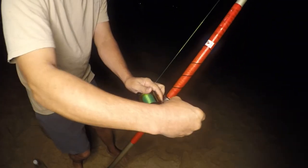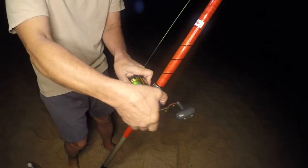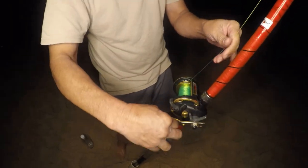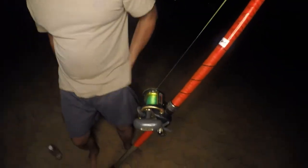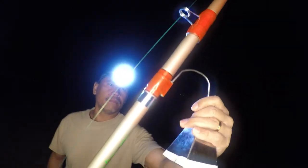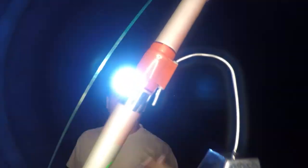Now we just tighten up the pole, you know. Loosen off the drag. Can you loosen off the drag? Set the drag. Oh, my light went off. Hold on. Technical difficulties. Light's back on. Okay. And hook the bell on the thing. On right there. The thing about these little Nitro poles, they come factory made with these little bell holders. So that's really good, I like that.